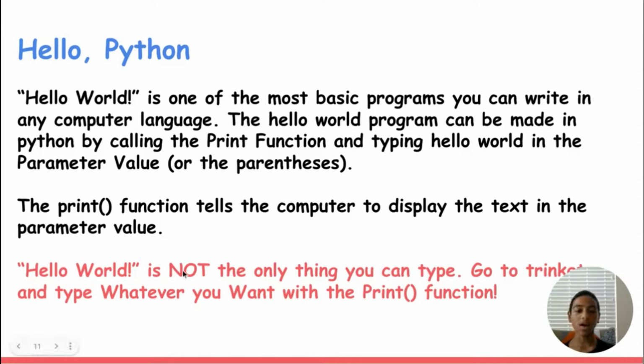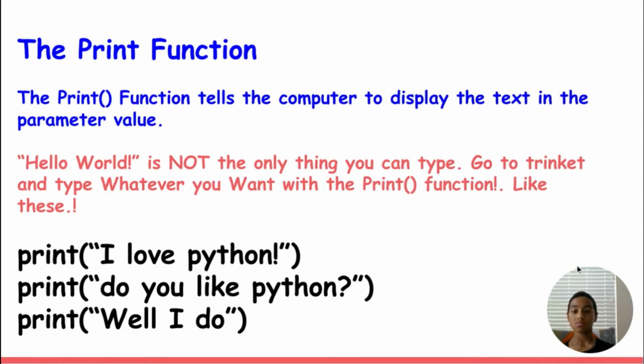Hello world is not the only thing you can type. Go to Trinket and type whatever you want with the print function. Here are some examples. It tells the computer to display the text in the parameter value. Go to Trinket and type any of these out. Print I love Python, or you can do print do you like Python? Or print well I do.